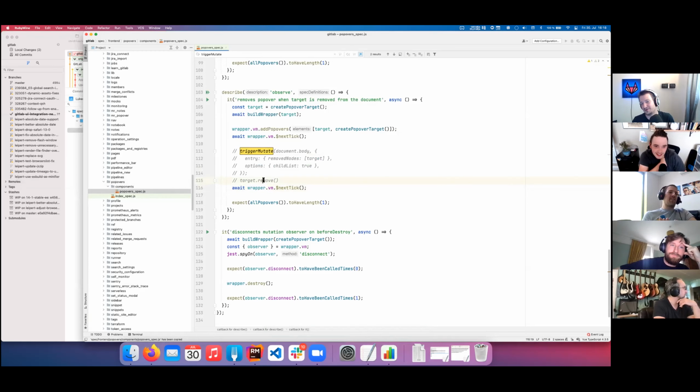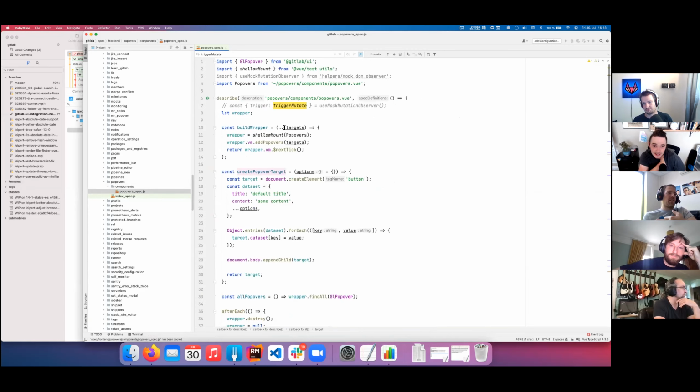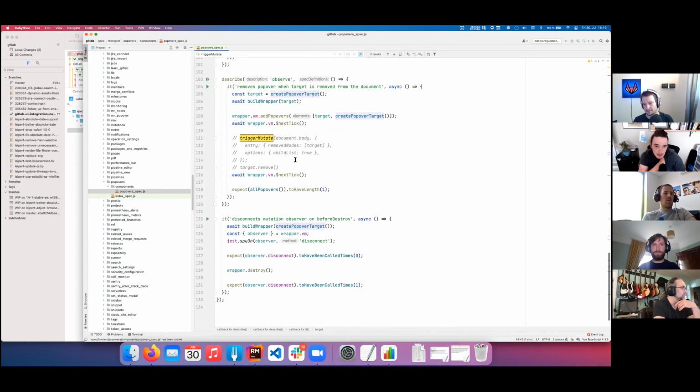So it's kind of tech debt for someone to go and pull out all of the unnecessary use of the mock mutation observer. Essentially what we're saying is, instead of mocking some DOM API, we can actually use it because JS DOM implements it, and that's preferable. I wouldn't do it all in the same MR, definitely not.